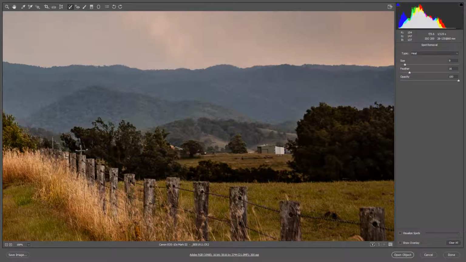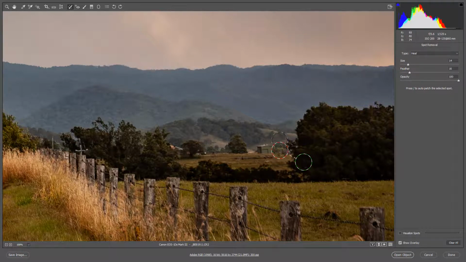I'm going to make my brush slightly bigger than that white section, just a part of an old shed which is picking up the light. When I click here you can see the repair that's done, and I think if we zoomed out no one would ever notice that. But let's just touch the V key and see where Photoshop is taking the repair from. It's taking the repair from the tree. I'm not sure on this occasion that's the best place.